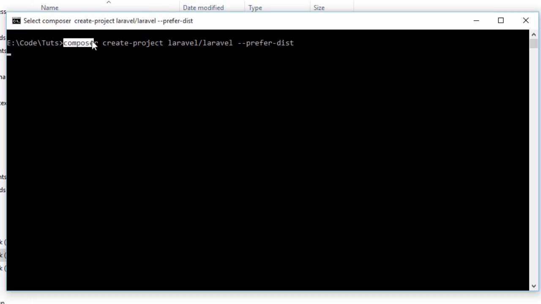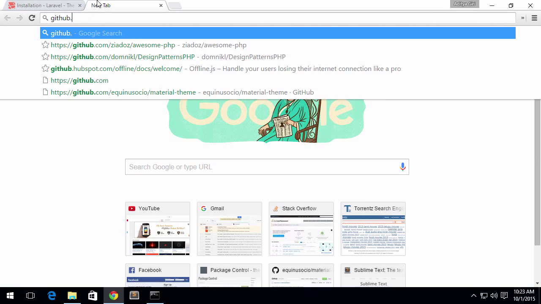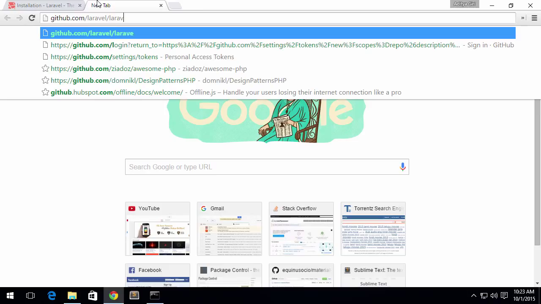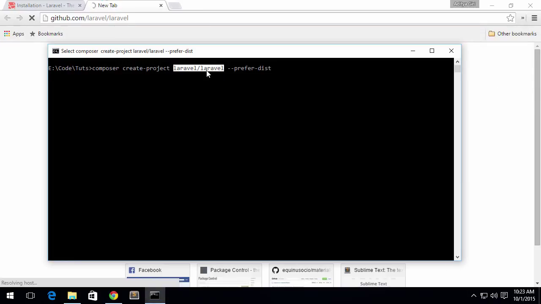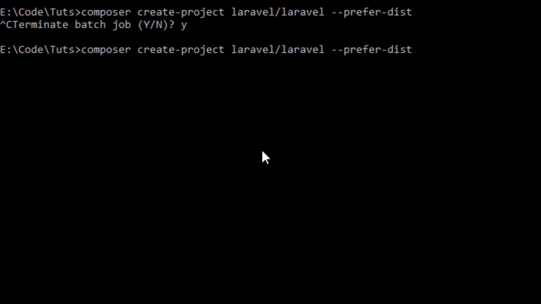So now it is going to create a project. Composer tries to create a project with laravel/laravel. It's going to grab laravel/laravel from github.com/laravel, and from there it's going to grab all the code, and you can set the preferred disk. Preferred disk is nothing but, let's say, my app name is currently Leon Air. So just hit enter by putting your app's name over here.